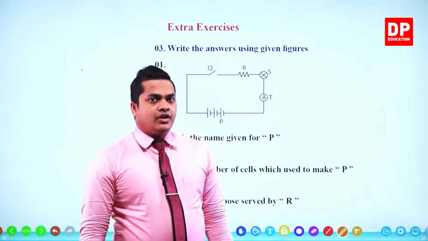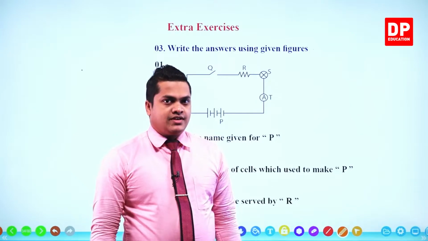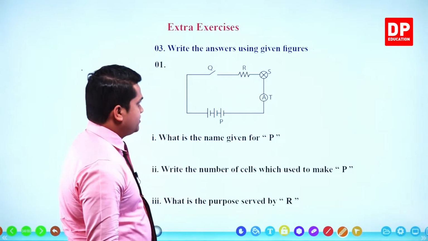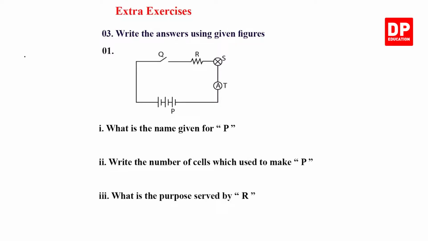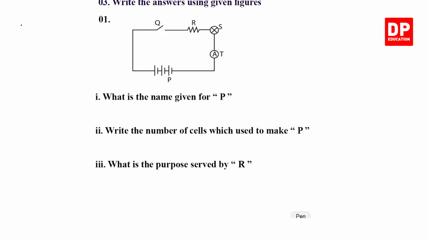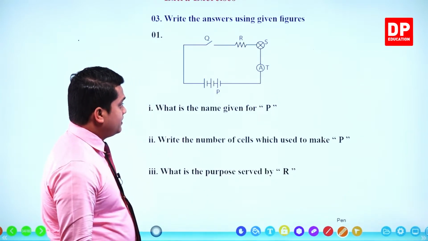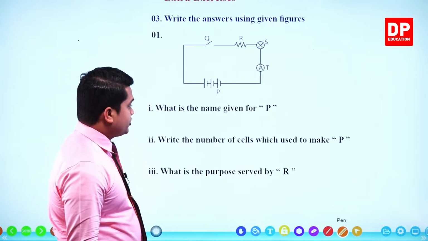So my dear children, we are about to discuss the remaining questions related to our electricity lesson within this chapter. So let's head on to see what are the questions which are given. You have to write the answers using given figures here right now. Earlier there were several questions, we need to write down the correct answer. In these cases, by using the figures given, you have to write down the answers for the given questions.